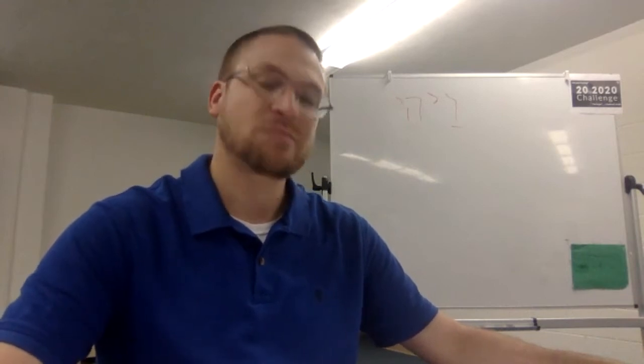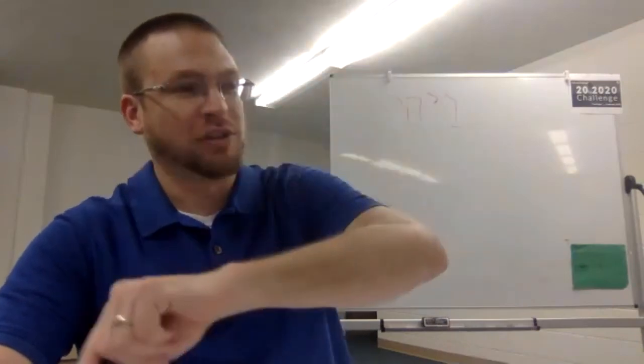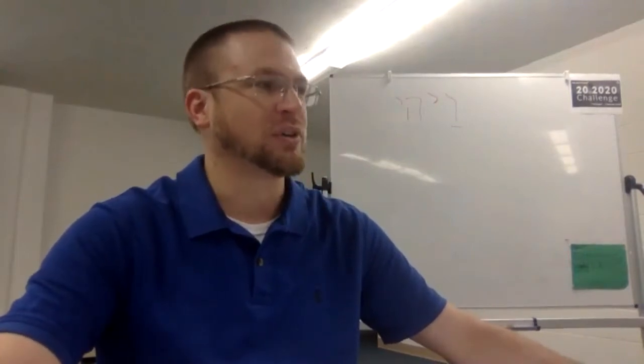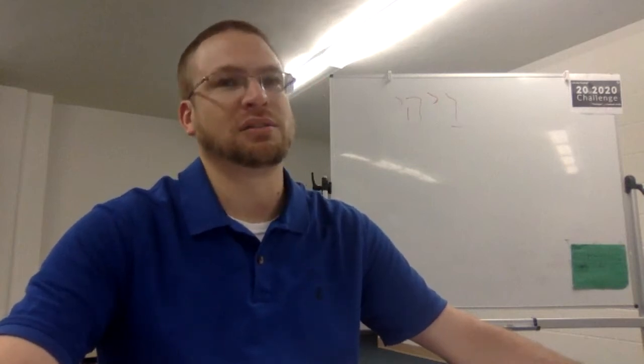Isn't that two vowels? Well, you would divide the tet in half because that's a dagesh forte. So the tet would go with the first patach under the chet. And then the second tet would go with the qamets. And then you've got just all these consonants that are kind of helping there. So the aleph is helping out with the tsere, and the tet is closing out the syllable.